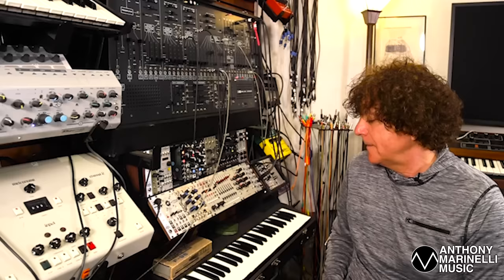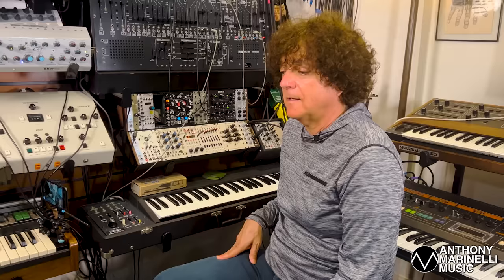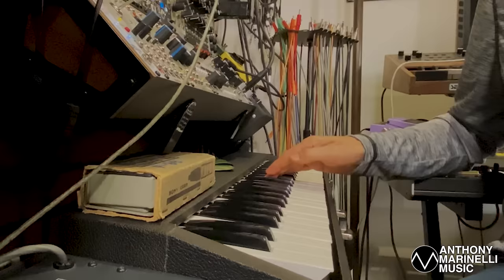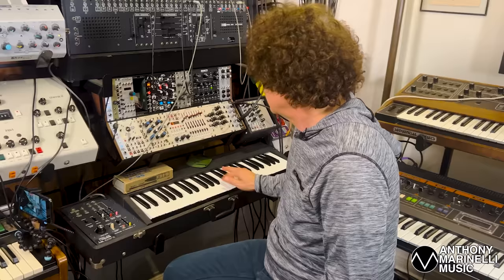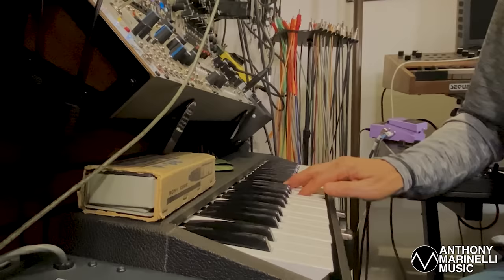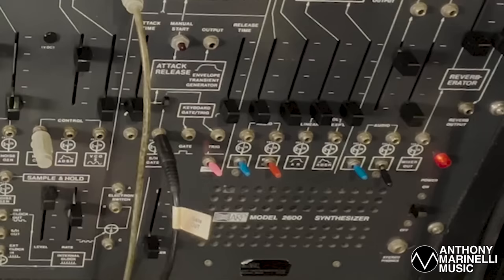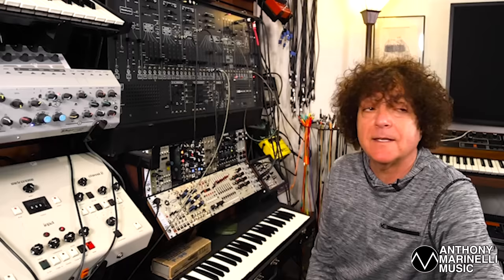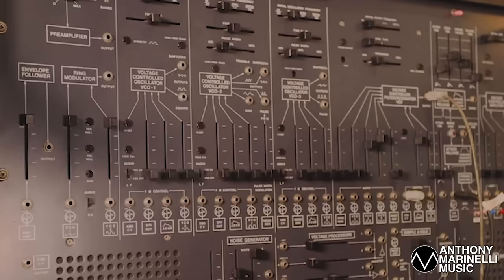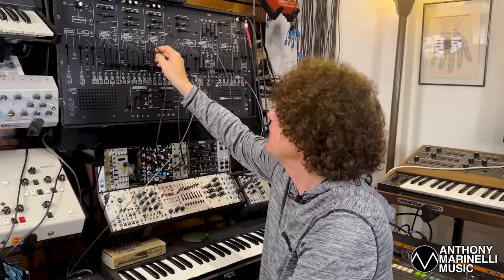We recreated the other parts because Greg was playing keyboards on that session. The other interesting part is that the sound is doubling an electric bass part played by Louis Johnson. I'm using my favorite ARP 2600 — it's a Tonus module and it sounds very similar to a Mini Moog because it has a Moog ladder filter built into it. It's one of the earlier ARP 2600s. It has three oscillators — one, two, three — and I'm using just oscillator two and oscillator three.